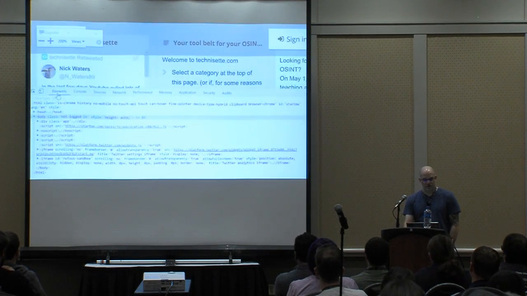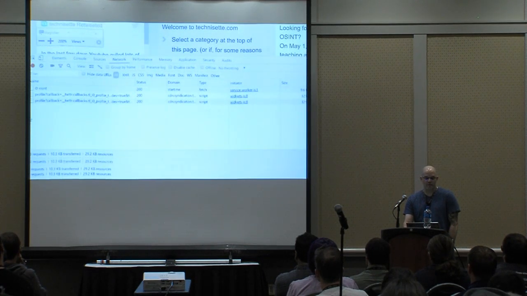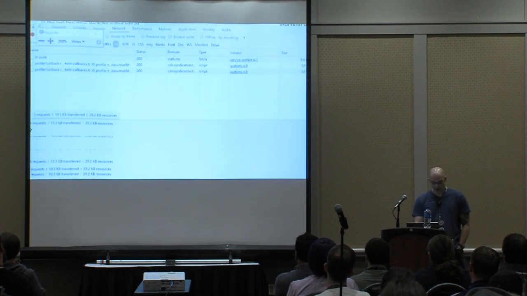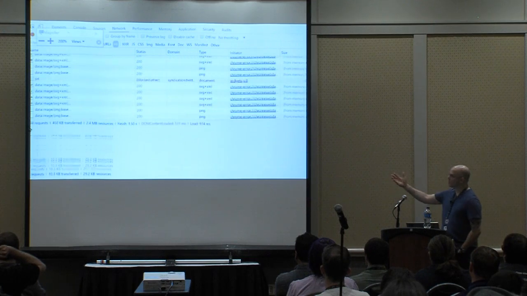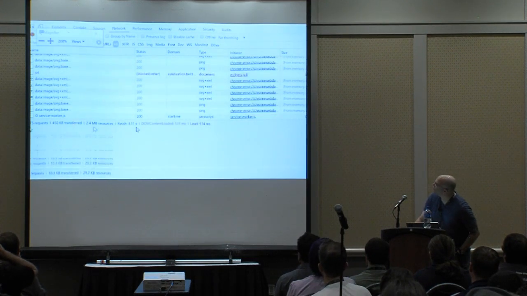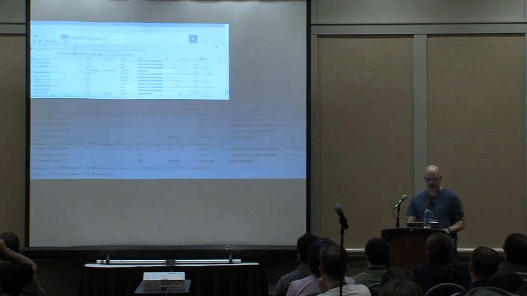But essentially what we have is different functions that we can do to the source code of the page. Some of these are pretty advanced. Let's focus on network. By clicking on the network tab, we can go ahead and see all of the requests that are being made from this web page. So if I reload the page, here's all the different calls that my browser is making. Do you see them down here? Oh, it doesn't show up very well, does it? All right, well, let's unmagnify it.